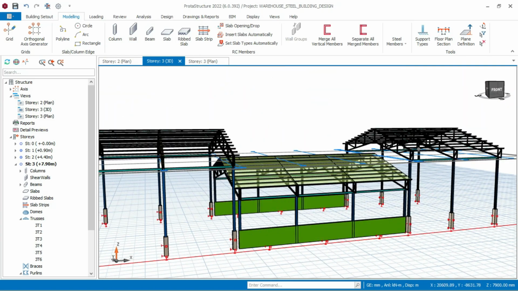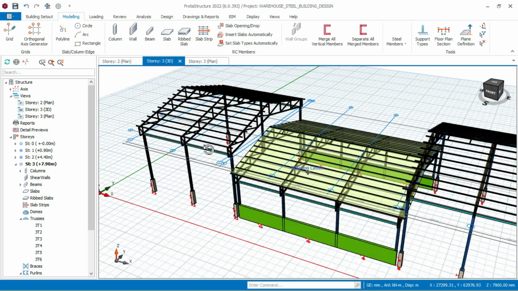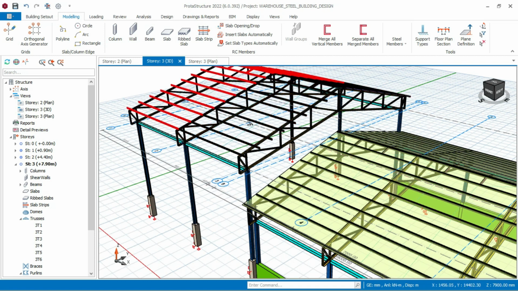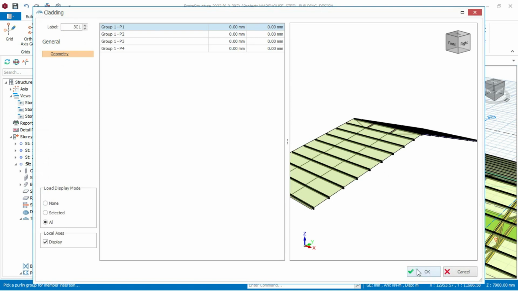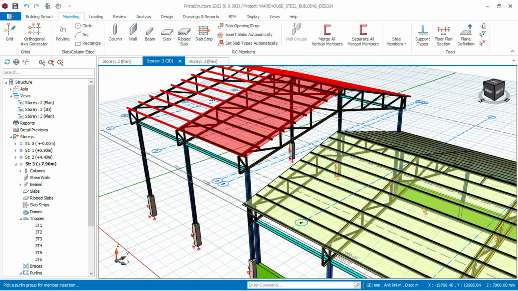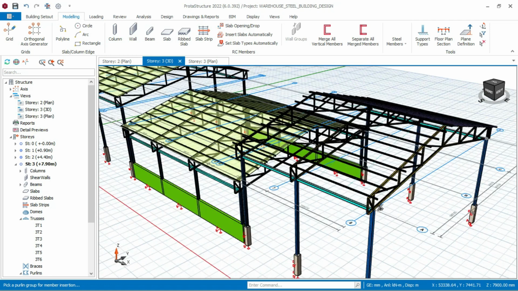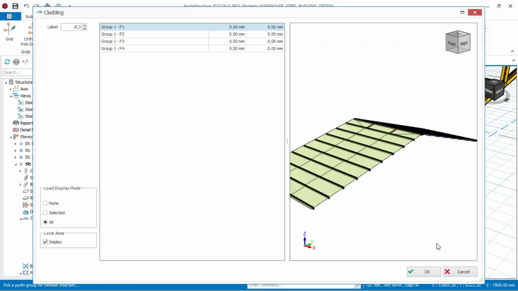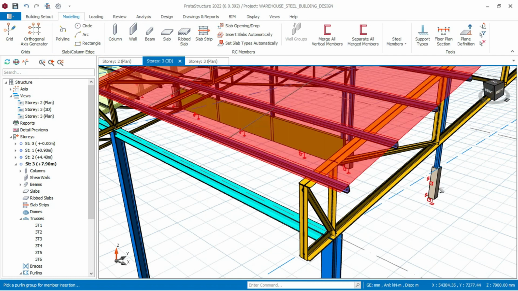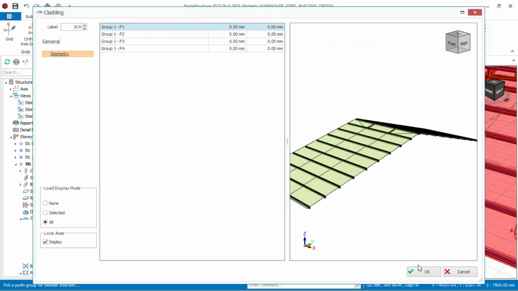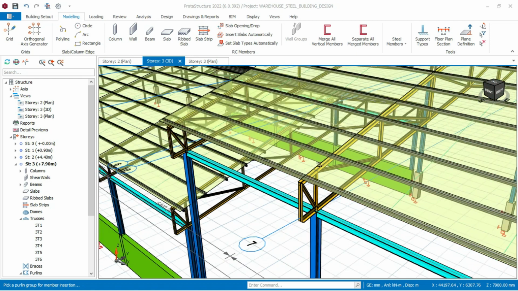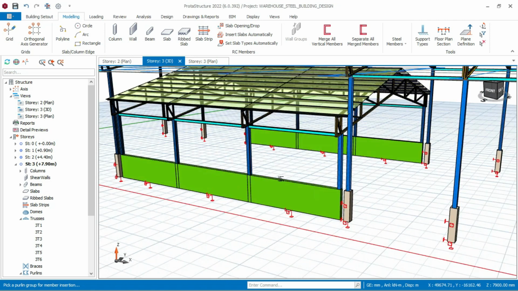So we will now go ahead and insert our cladding on this other side. I'll click here, then click on cladding, select my polylines and wait for it to load. Click on OK, then click again to select and land again. Insert here again, click on OK, and move again here and click here. Say okay, and I'll move again and insert here, and then I'll say okay. Okay, that's nice.